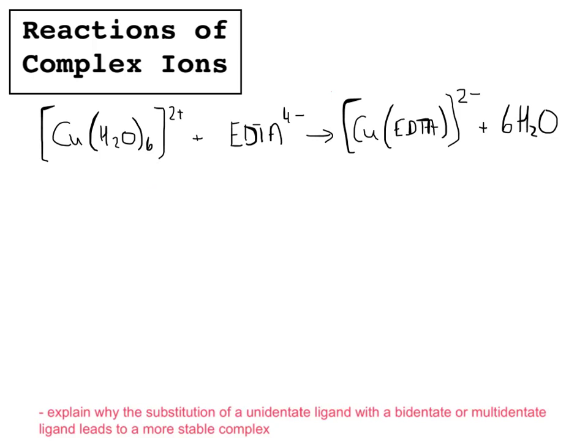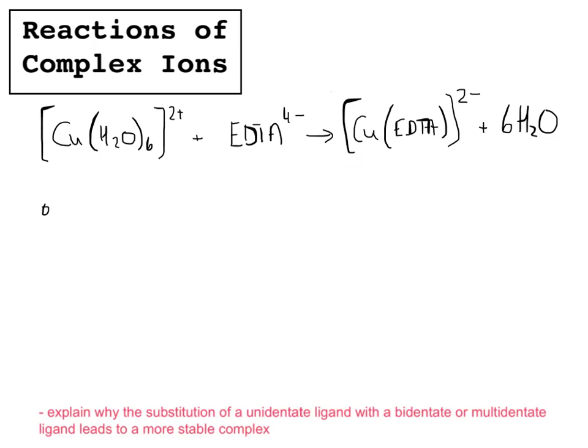And this is based on the whole idea of entropy change. So an increase in entropy is seen as being favourable. And basically entropy is the measure of disorder in a system. So you can see that we go from 2 ions on the left-hand side here, to make 7 ions on the other side. So there's an increase in entropy, and that's what makes this reaction favourable, and also what makes this compound more stable than this one.